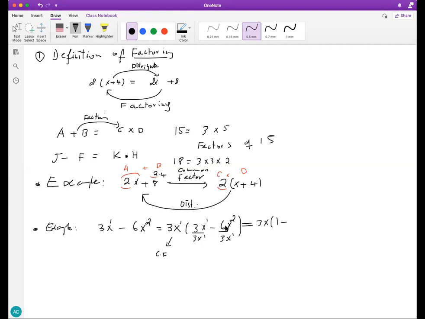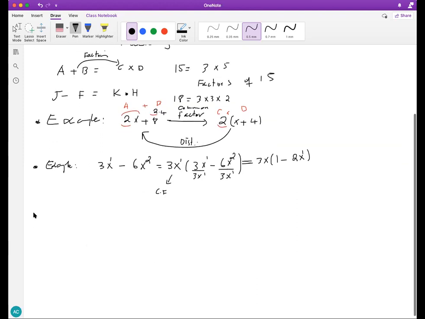Then minus, we have 6 divided by 3, that's 2. Then we have x2 divided by x1. What do you do with the powers? We subtract them. So it's going to be 2x, just 2x, or x to the power 1, same thing. Remember this rule, I believe it was the second rule of the powers that we learned: we subtract the powers. And that's it. This is your factored expression. You may skip this step if you want. With experience, you'll see that you can skip this, do the subtractions mentally, and just write the result.